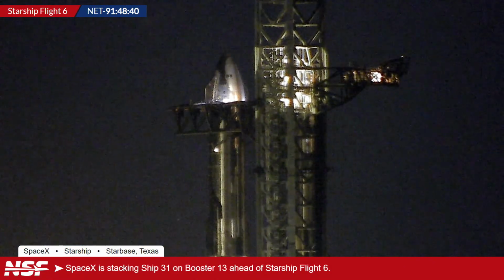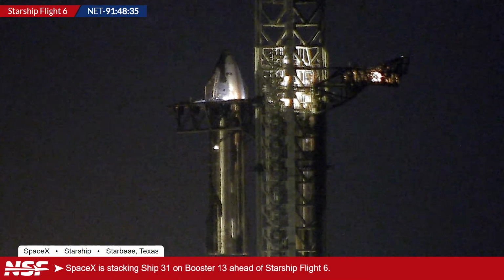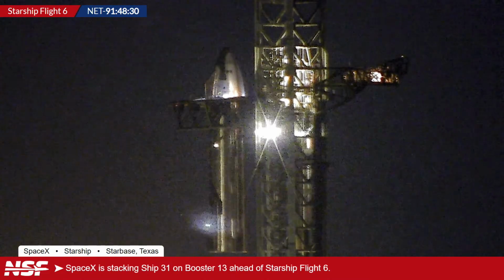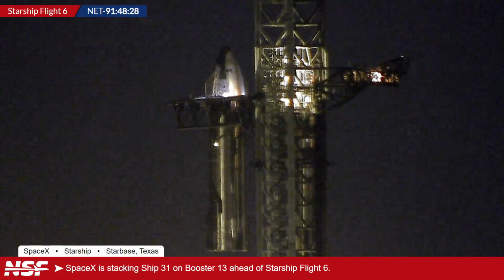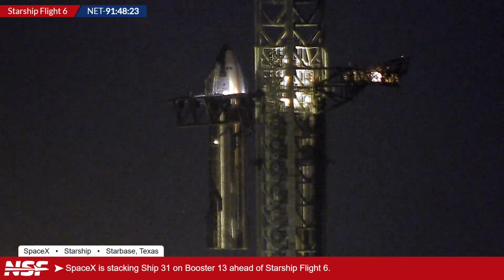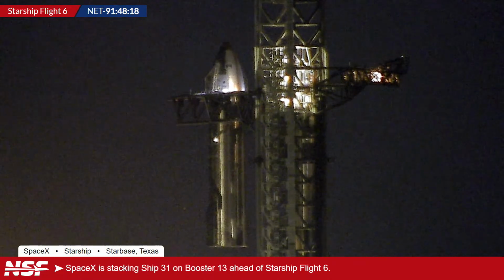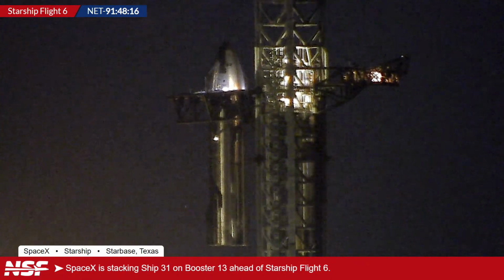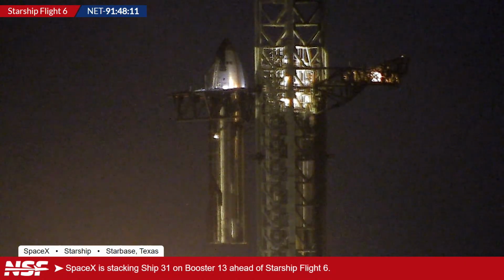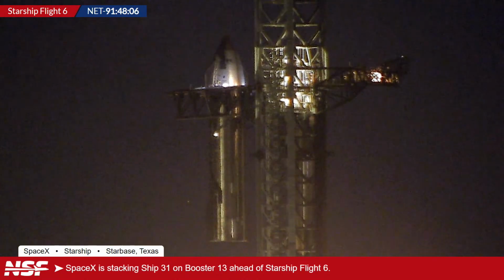Even though, when you take a step back and put everything into perspective, this is the world's largest rocket. Nothing like any of this has ever been tried before. So it's truly astonishing how fast they are going. But I think to your point, Trevor, in 2025 things are really going to accelerate. I think in 2025 we're going to see payloads, we're going to see ship catch, we're going to see booster reuse. There's so many things that not only SpaceX wants to do in 2025, but frankly they need to do.